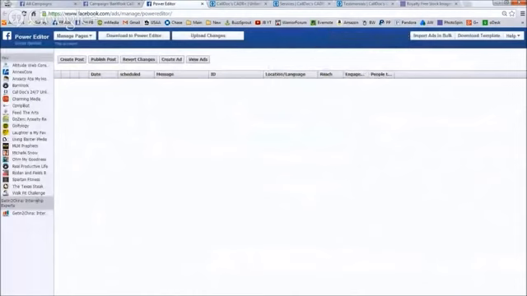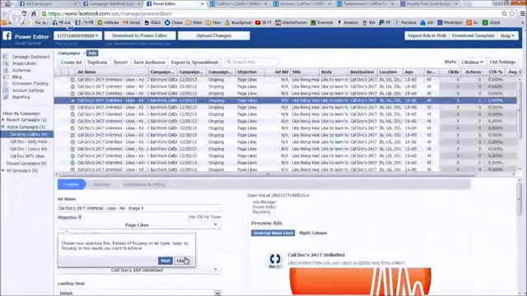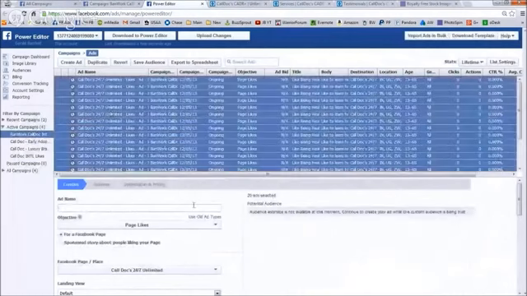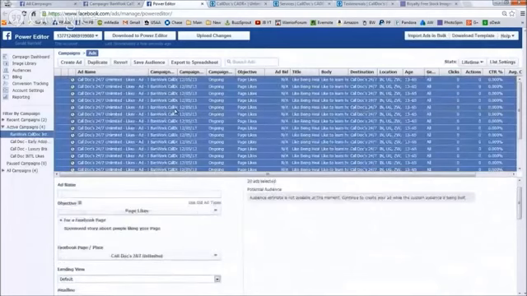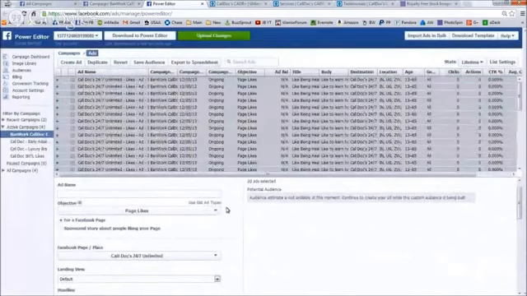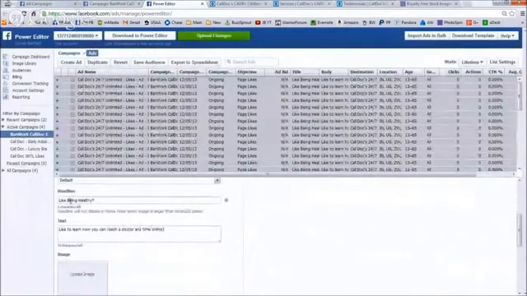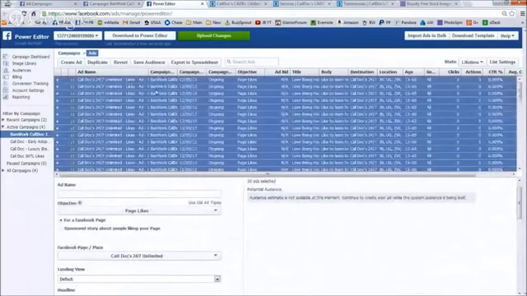Thankfully, Facebook's fixed a lot of the Power Editor errors, which helps this go a lot faster. And I swear they make new changes to it every day. So now I have this CallDoc International campaign. Thank you, Facebook. So I have these headlines. So what I do now, copy, paste all these headlines. Wow, they've made huge changes to this lately. So instead of being healthy, on this one I'll say love being healthy. And then we'll do the same thing over. Copy and paste this one more time.